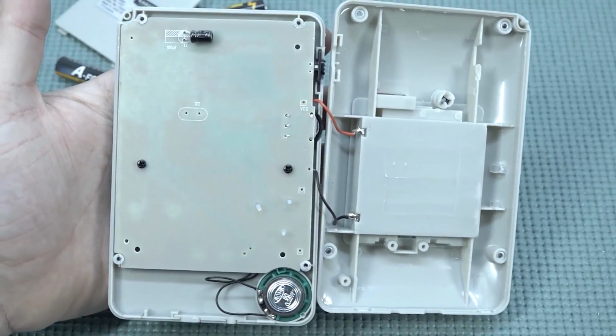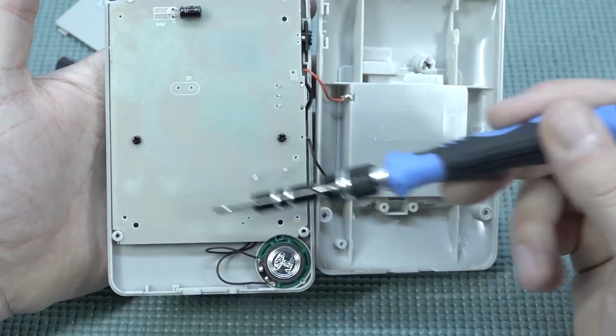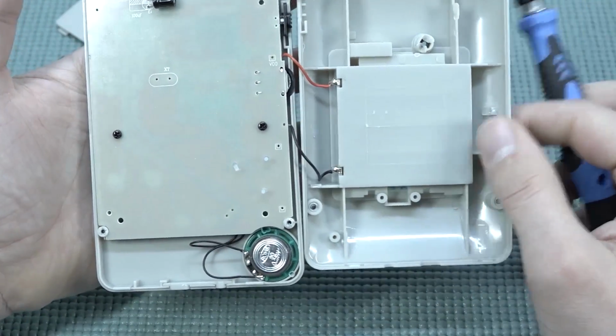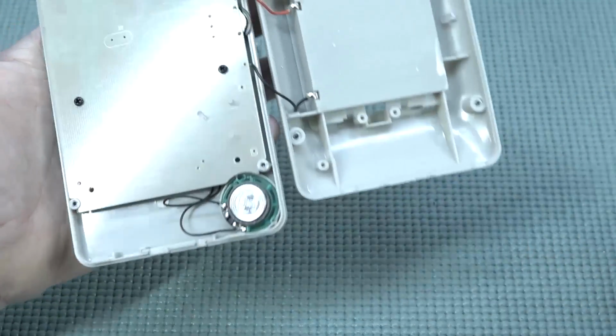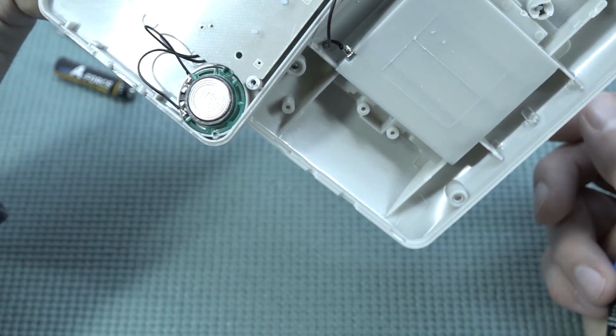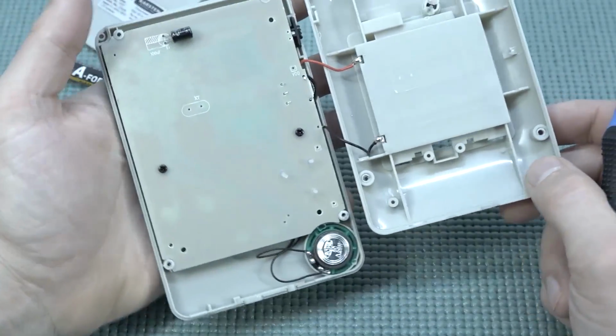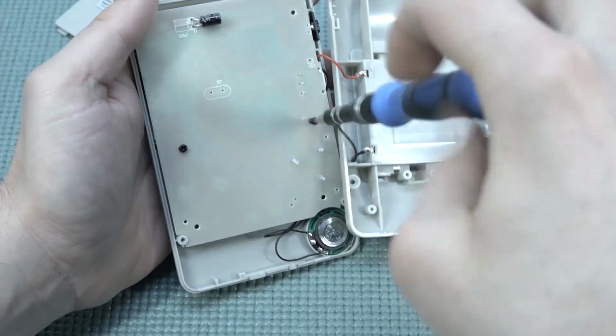It's kind of funny. At the left we get a capacitor. We don't see that very often with these newer generation cheap devices. Then we have the connections over here I already told you about. We have 2 screws that hold the mainboard in place. And we have this 1.25 watt, 8 ohm speaker. And it's quite loud. So let's remove the other 2 screws and take a close look at that.